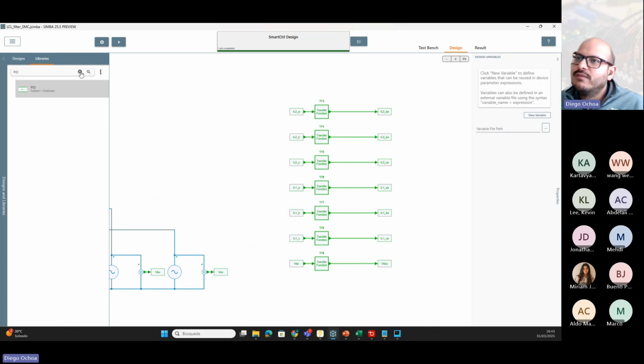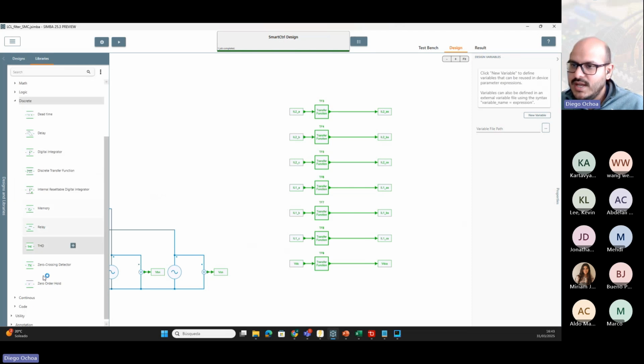And in that case, we have to add the zero order hold. So I have to go to the library, control, and then go to discrete blocks and select the zero order hold.